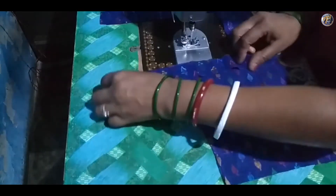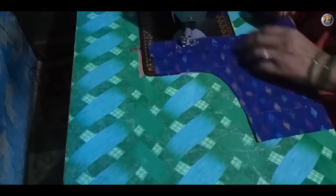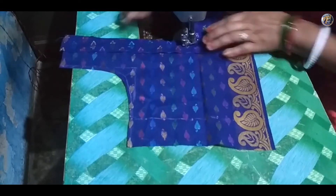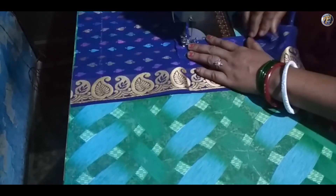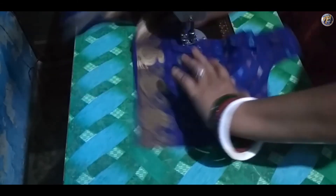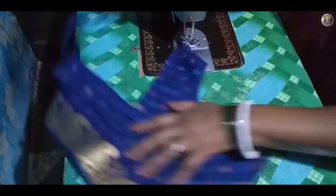This is how we will set it and now I will start stitching. Cut it to one angle, move it towards the other angle, and start stitching. Do not stitch in a round shape — stitch in a straight line only. Once again move it towards the next angle and start stitching. This is how you have to stitch in straight lines only — then only you will get the perfect square neckline.